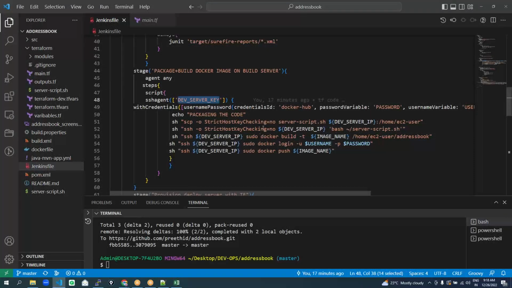Initially, we'll be suppressing the keys. Strict host key checking no. Here also strict host key checking no. Copying the key.